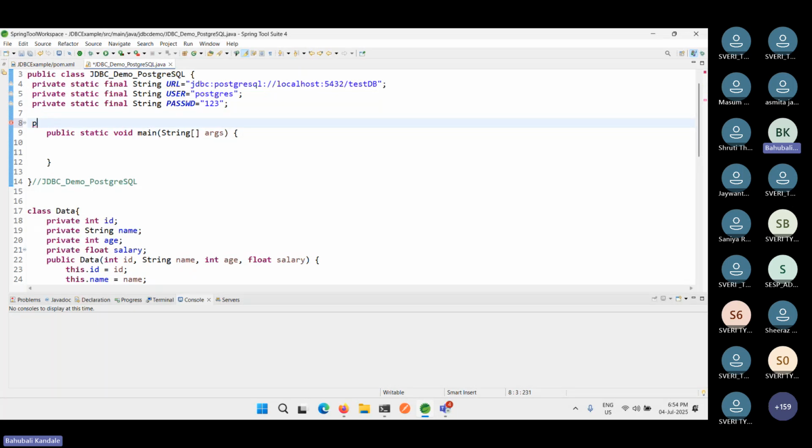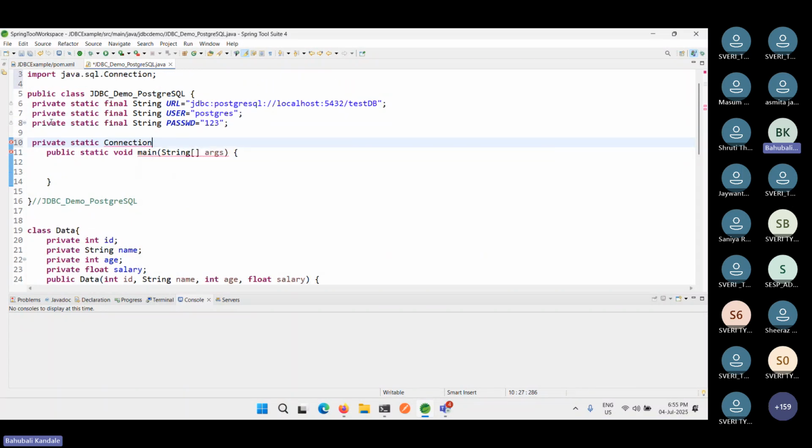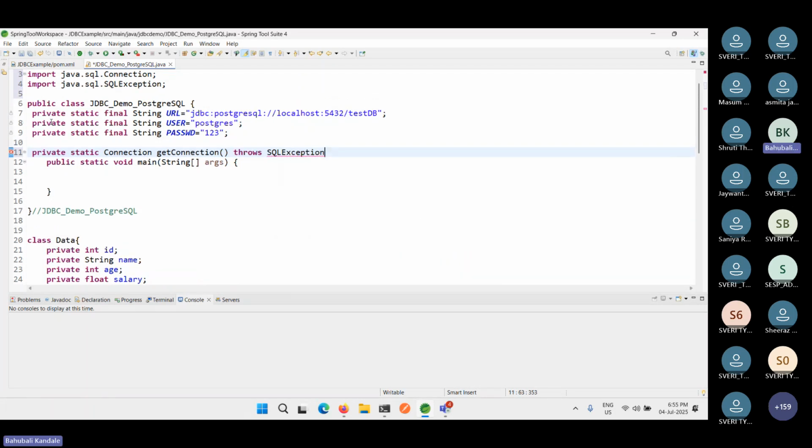That method is private and static, and it returns a Connection object from java.sql. The method name is getConnection. It throws SQLException.